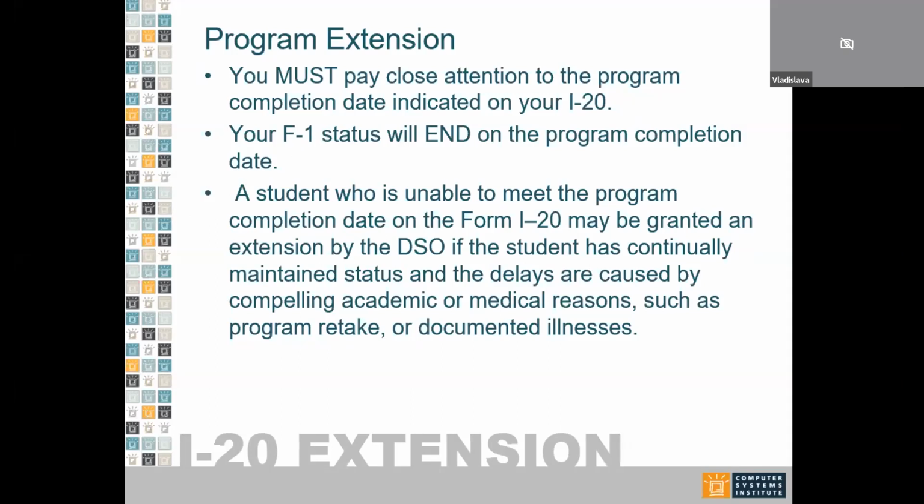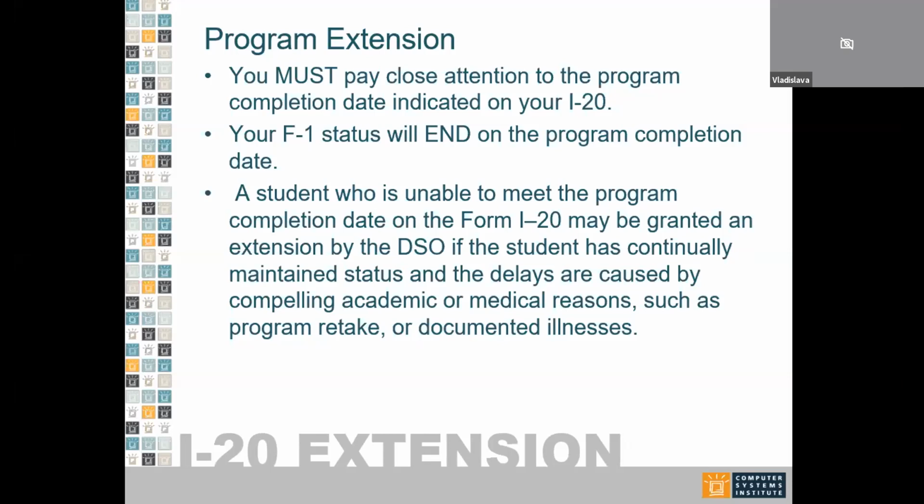Let's speak about program extension. You must pay attention to the program end date indicated on your I-20 form, mentioned on page 1. Your F1 status will end on the program completion date. If you're not able to meet the program completion date on form I-20, you may be granted an extension.